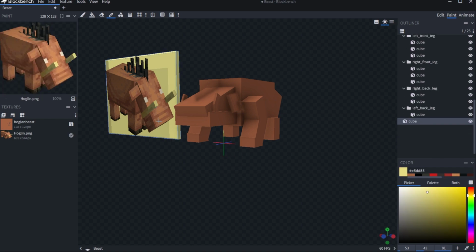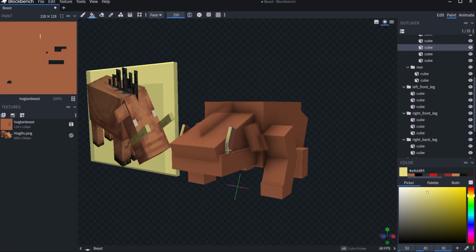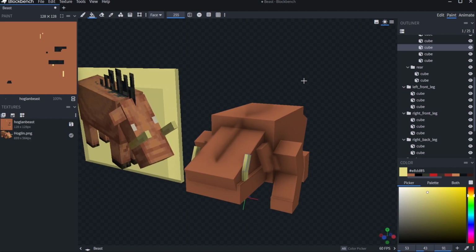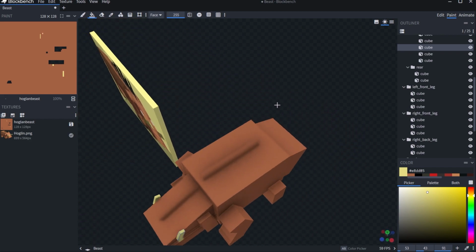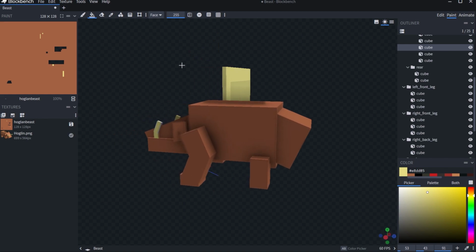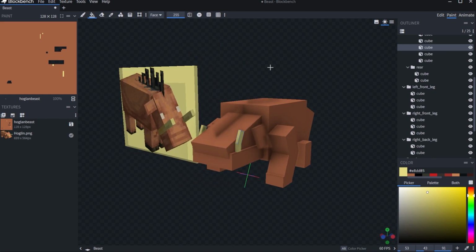Now I'm going to grab the color of the tusks. So I'll go ahead and click on the paint bucket, and then I can just color them in as well. Make sure you get every single angle possible, as you may not see it now, but you may see it in game. You can always come back and color them in later if that is an issue for you. But overall, we got this part done.